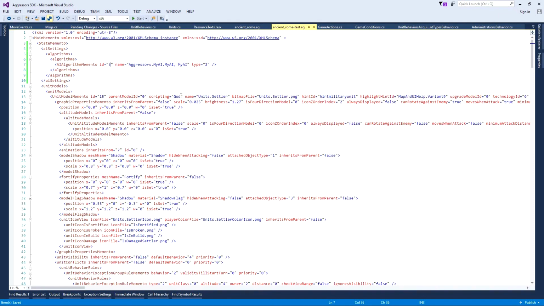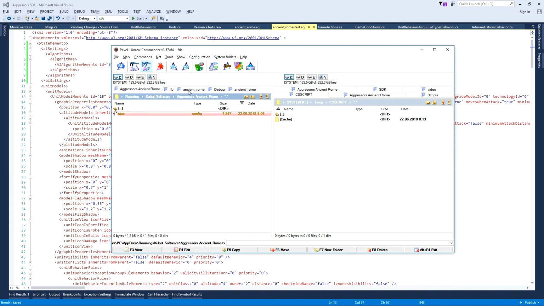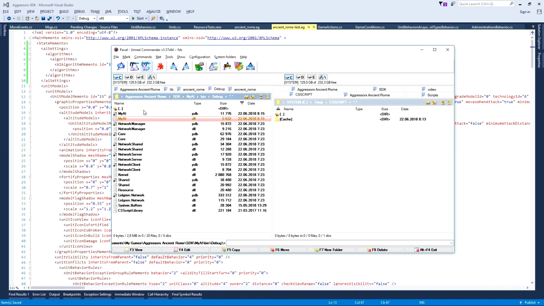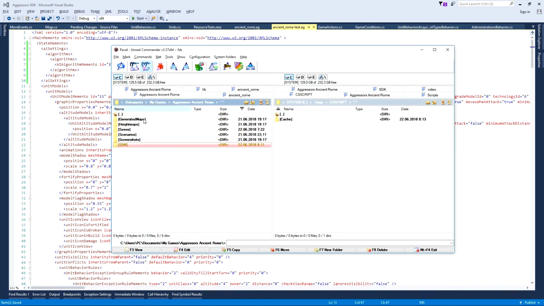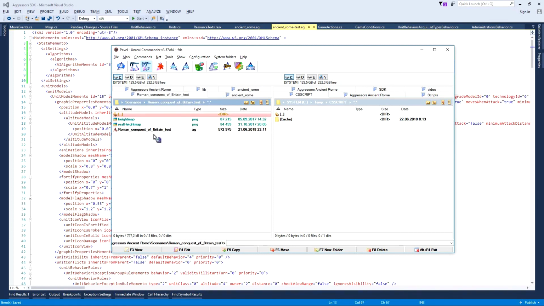And the last thing we have to do is to change the scenario file where the players are specified. Not sure if I have it open somewhere. Yeah, here it is. Scenarios, and that's our scenario.